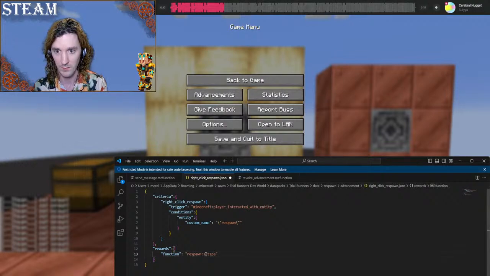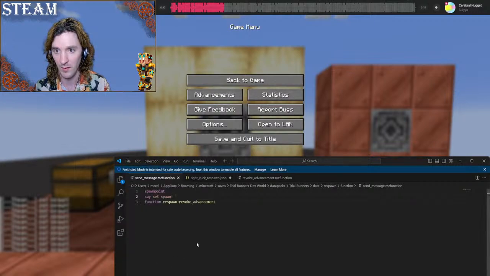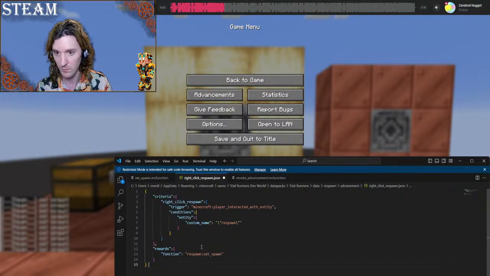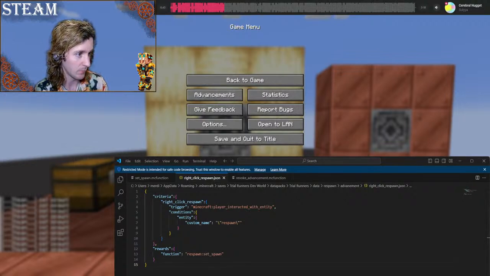Set spawn. And in this we're going to say file, save as, set underscore spawn. Save. Then we're going to need to go into our folder, which I need to do. I closed it out. Hold on. We'll be finishing shortly, but I want to get this fixed.